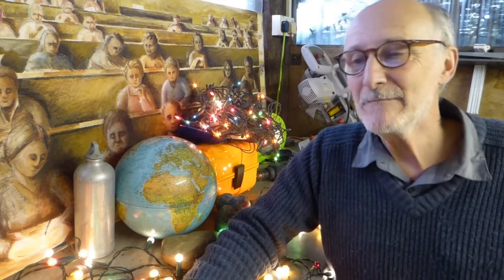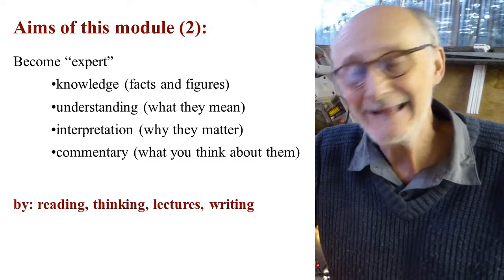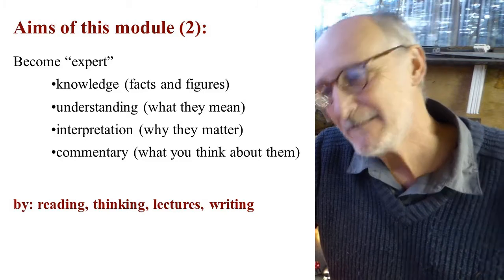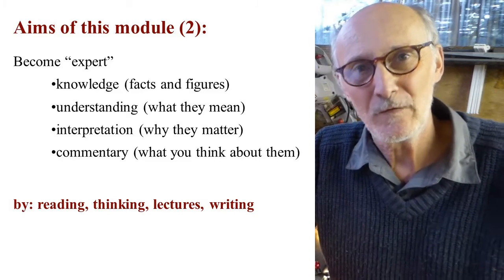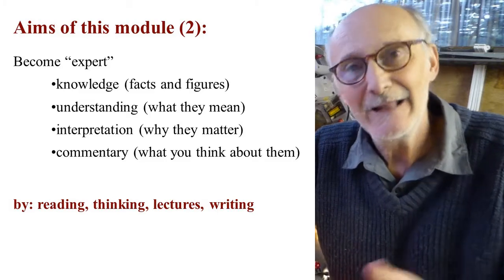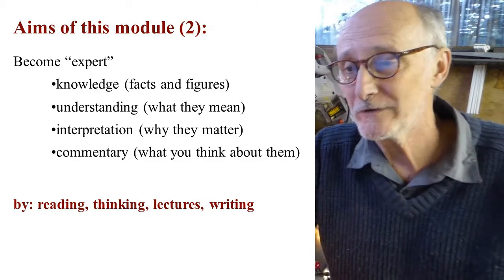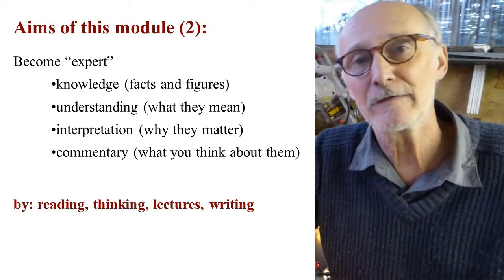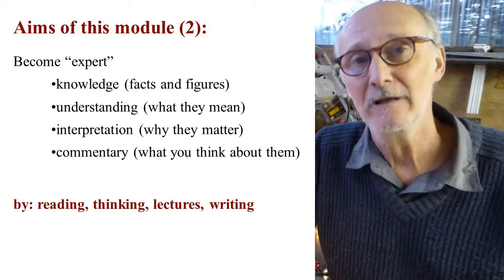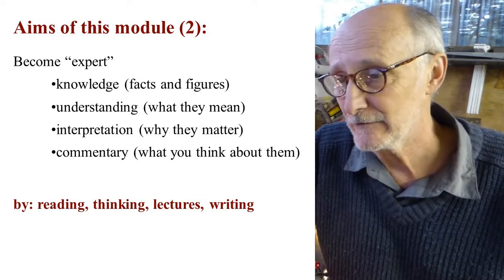A second set of aims of this module were that you should become expert in the subject area. So becoming expert meaning, A, obviously get lots of knowledge, you get your facts and figures, you know stuff, but B, more than that, you understand what those facts and figures, what that information means, why it's important, and you can interpret it. You can say, well, the reason that this understanding and this knowledge is important is because it matters for this reason, that reason, or the other reason. And you can start applying that knowledge, for example, in addressing problems, or certainly in answering questions about this topic.